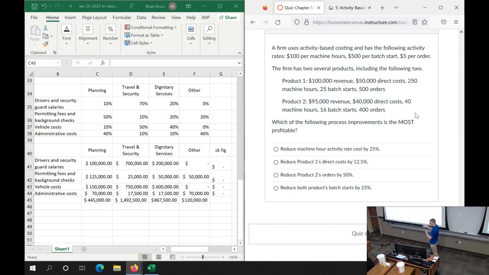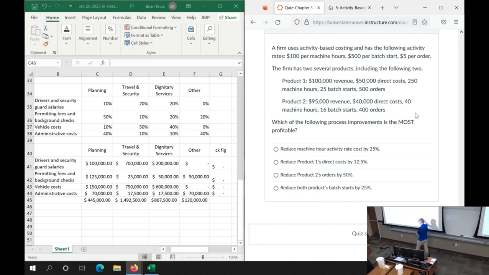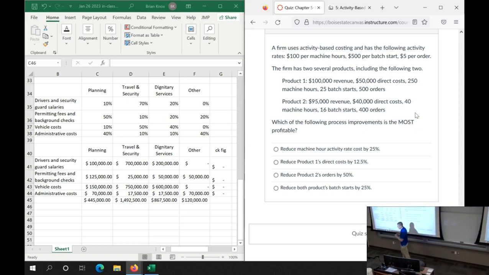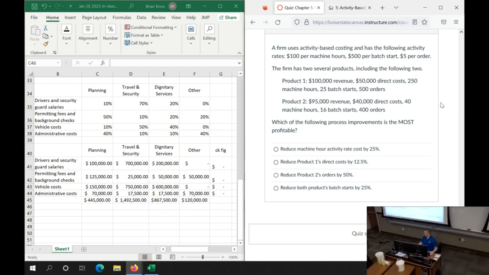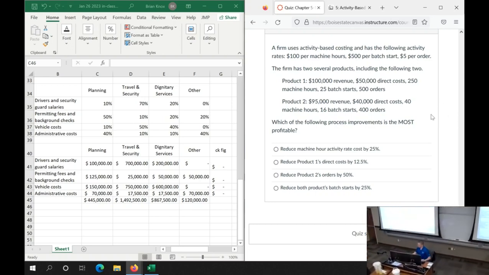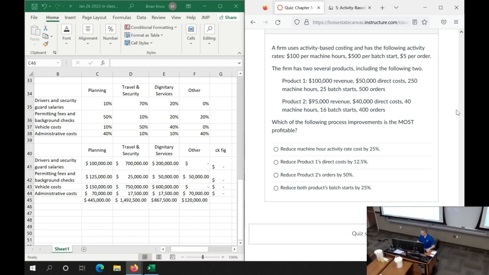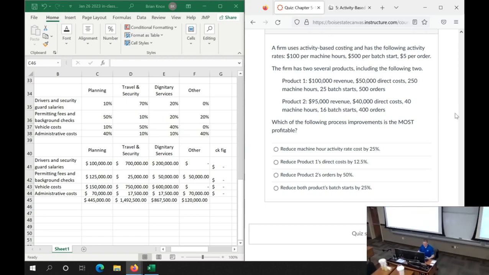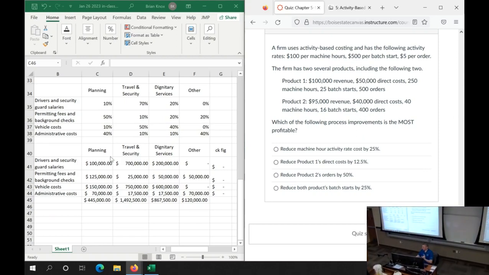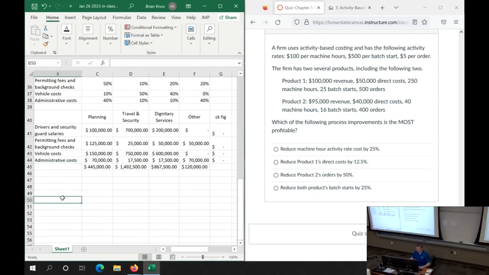And so activity-based management is when we say, how can we manage the future of our firm better using this ABC information, and do something just like this. This is patterned after very similar questions in activity-based management sections of textbooks. I wanted to hit on just the same points that they did, and this is what I came up with. Okay, so we have four different ones, and I'm going to build in Excel here the model of the firm.